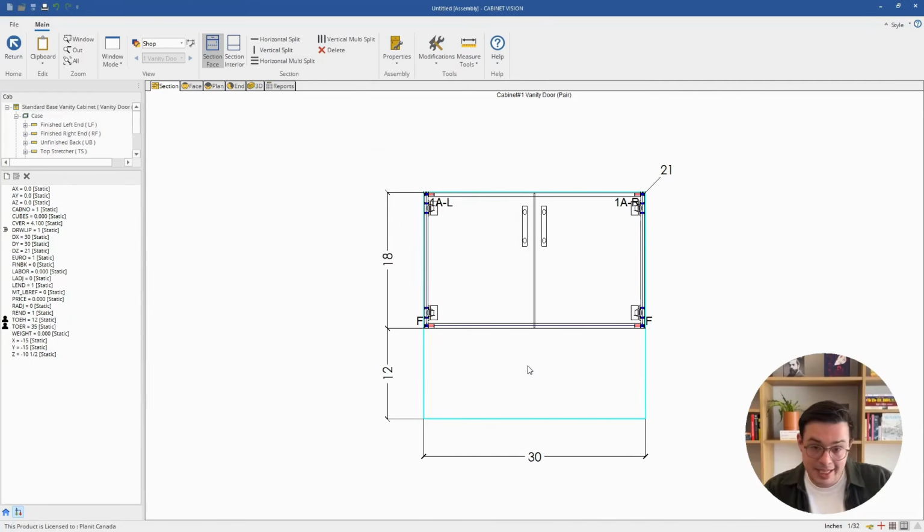What you'll see is now automatically on the left-hand side, these two settings have popped up. So what Cabinet Vision is kind of saying to me is these settings weren't visible before because they were following the automatic standard. But because a user has changed these settings, here's what's going on.